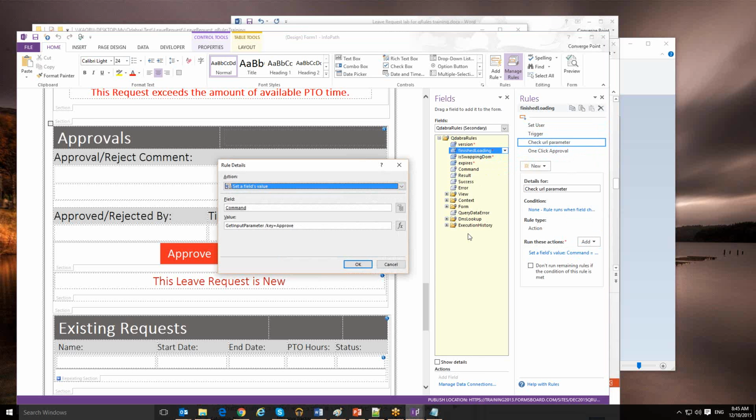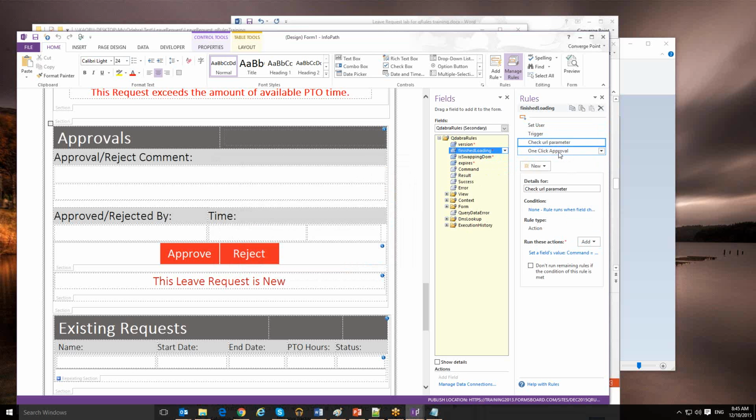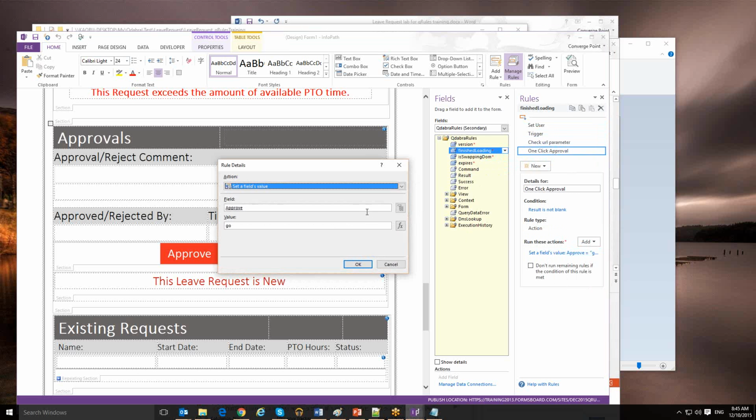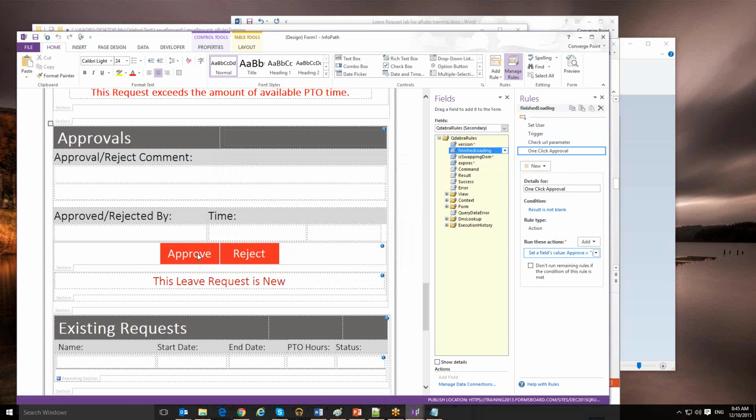So this is the qRule command, checking the parameter with key as approve. And if the result is not blank, then I kick the process to approve. So it's a kind of simulating the user clicking this approve key. Yes. So let's go back to the slide.